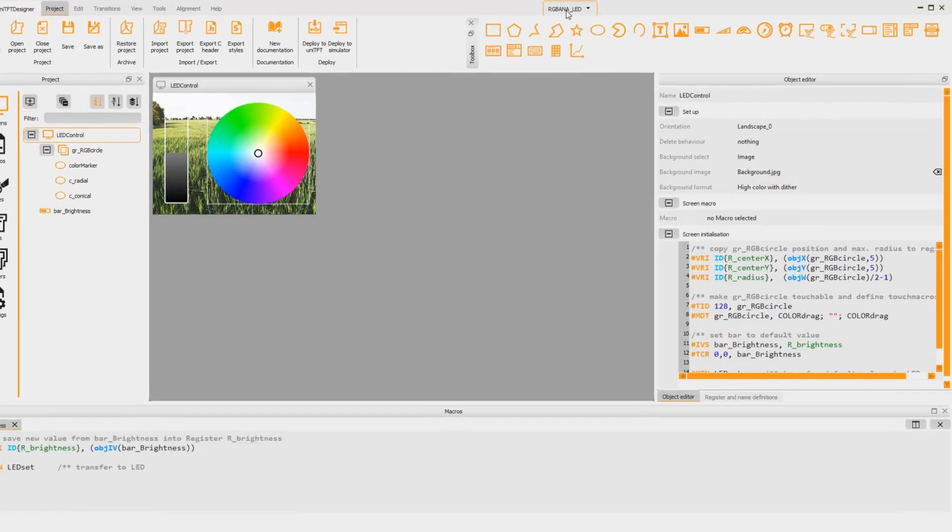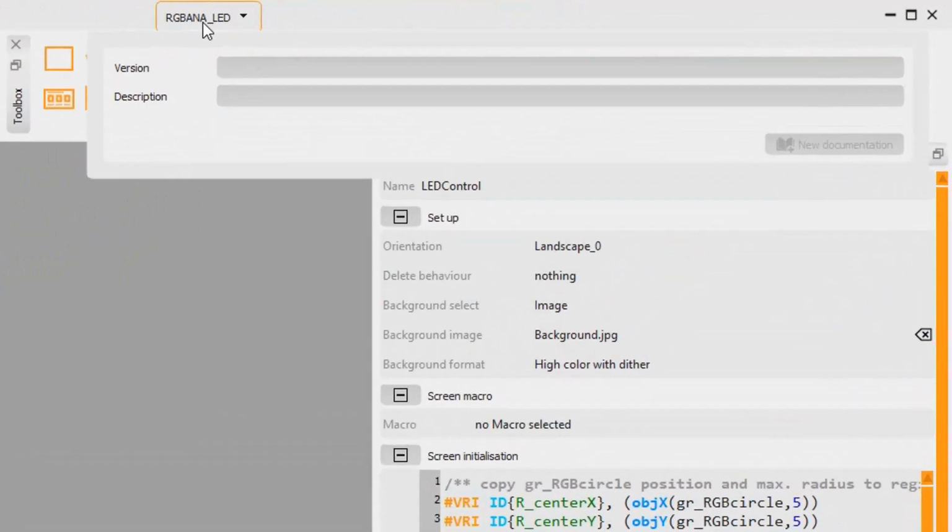If you want to use uniDocu for an already existing project, it is also possible. The title bar indicates whether documentation for a project is already available. In our case, no version documentation is available. We can directly create a new one right here.